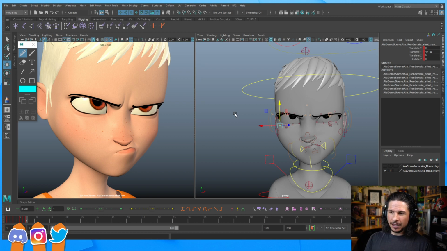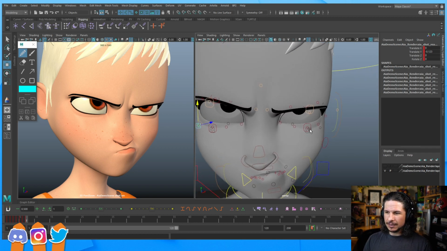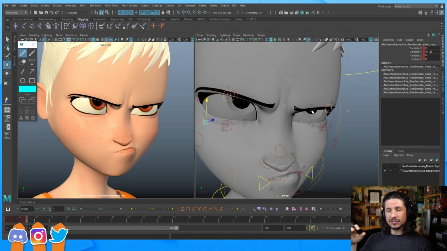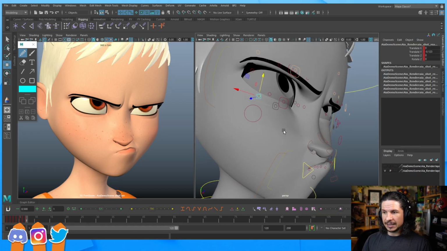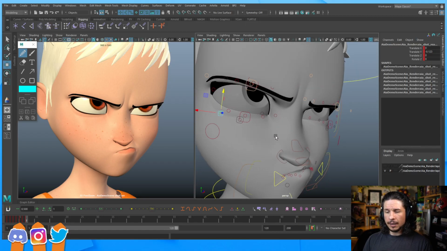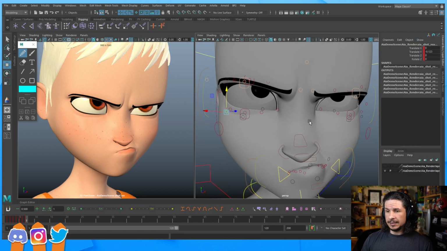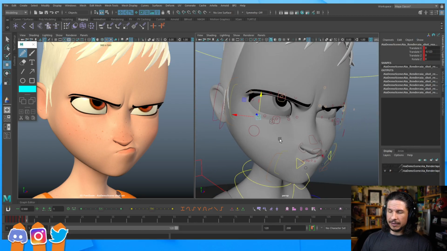For the face, I also don't usually use a picker unless I'm doing something much more complex or with multiple rigs, just because I'm used to selecting the controls here and zooming in. But I will use pickers. Pickers are very nice, especially when you're dealing with a complex shot or a very complex character like a dragon or a big mech or something like that, that has a ton of controls. For me, I'm just used to this method.